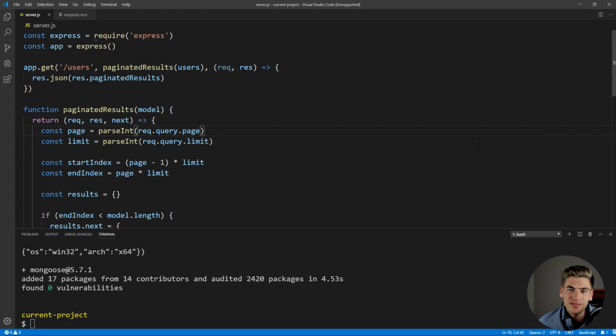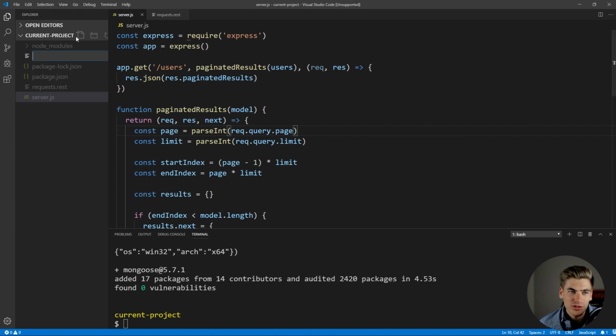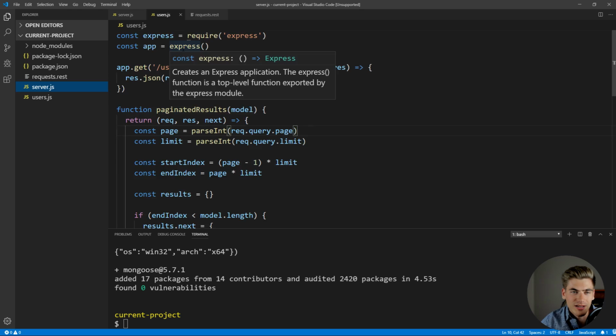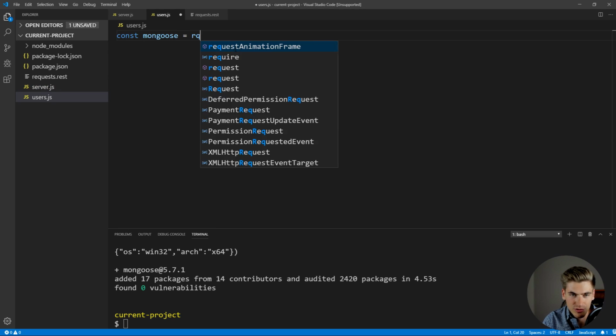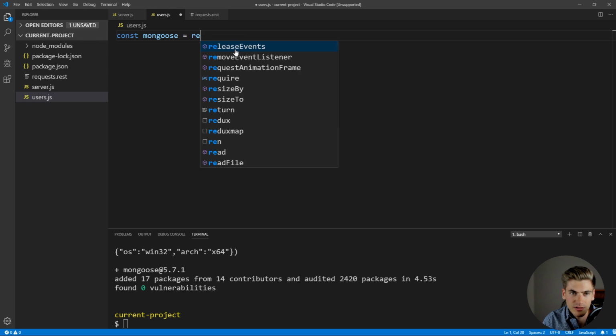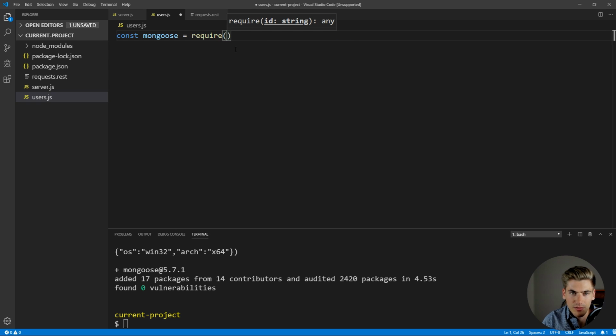Now, the very first thing that you need to do with MongoDB and Mongoose is to set up a schema, which will allow us to actually access MongoDB and save records in a collection. So to do that, we're just going to create a file called users.js, and this is going to be our schema. So we can import Mongoose into here, which is just going to be called require, and we want to require Mongoose just like that. And what we want to do is set up our user schema. So we can just do that here.